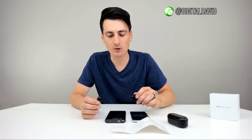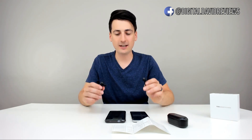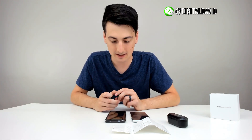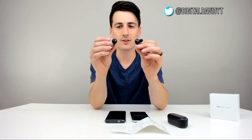Now let's look at the decibels. With the volume turned all the way up, I have a decibel meter app on my phone and we're going to hold it around the microphone to see what measurements we get. Right now with me talking, it's roughly 60 to 70 decibels. Now I'm going to be quiet and put the earbuds up to the microphone — we get anywhere from 40 to 60 decibels, which I think is impressive. For context: 40 decibels is like a quiet library, 50 decibels is like quiet office background noise, and 60 to 70 decibels is a normal conversation. Hopefully that helps you gauge the sound and driver performance right from these earbuds.